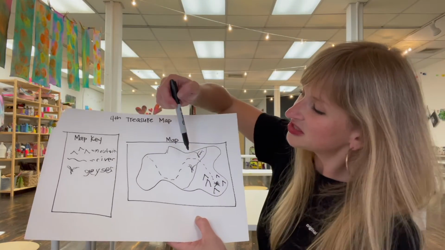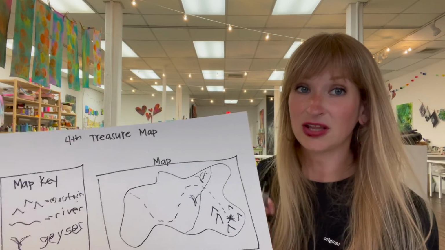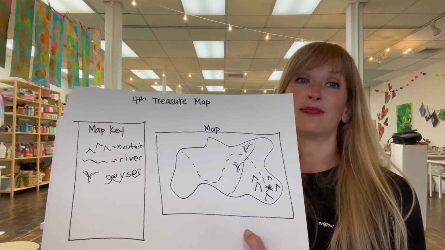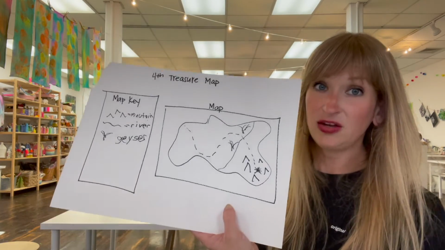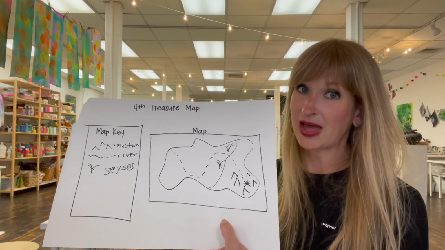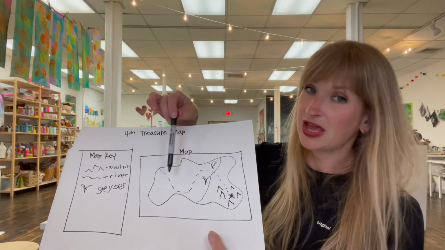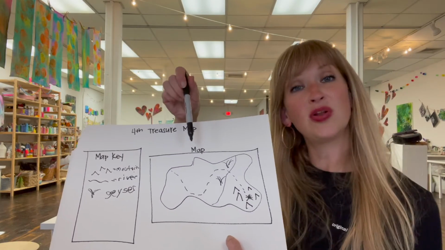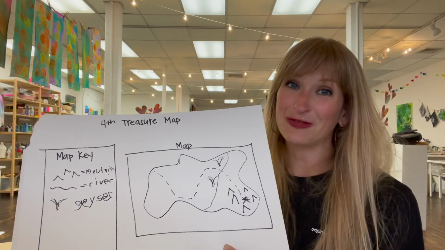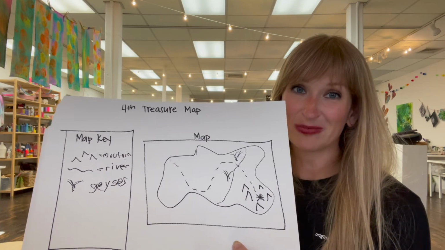Okay, and I'm going to just continue along my trail, and I'm going to put a ton of different landforms so that I can identify exactly how to get back to my treasure. In your treasure map, don't forget to include at least 4 to 5 different landforms that you pass. You'll want to identify where the treasure is located and then create a trail and notice those landforms along the way. And then on Wednesday, we'll be building this treasure map. We'll be creating a 3D model of the treasure map.